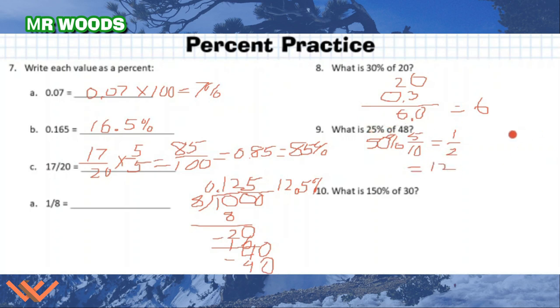1 quarter. Or this could be written as 48 over 1 times. So 25%. We know that is 1 fourth. So 1 fourth. When I multiply 1 times 48 is 48. 4 times 1 is 4. So I would have 48 over 4. And then I can simplify and that's going to give me 12 over 1. Which is equal to 12 right here. Now this is a little bit odd. It's like, well, what's 150% of 30? Well, we go 1, 2. We can write down 1.5. Because I'm making it into just a decimal. Times 30. And we know that 0.5 is equal to 1 half. So 1 half. So I'm multiplying this. And I can say, well, this is equal to 1 times 30 is 30. Plus 1 half times 30. So that's, again, let's just do this. 1 times 30 over 1.